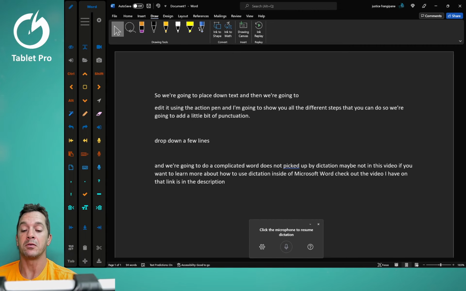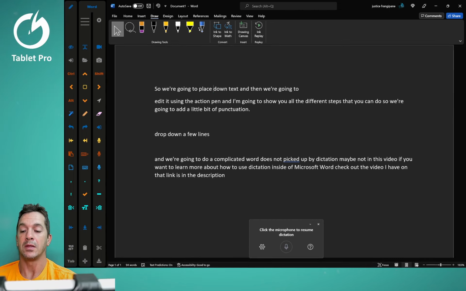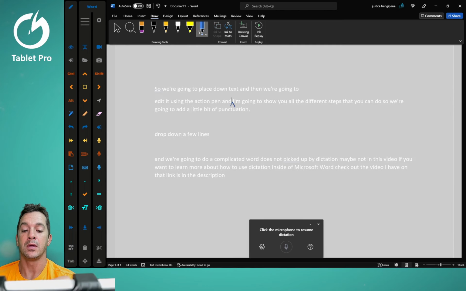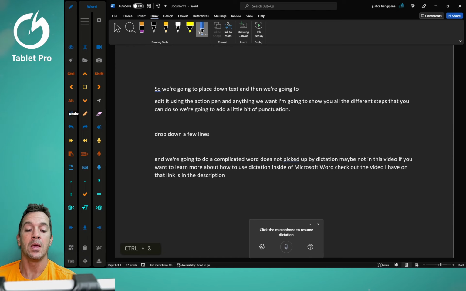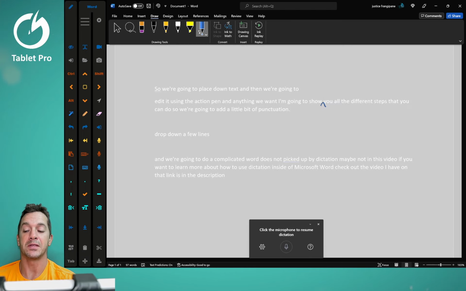However, what we're going to do is we're going to use the action pen. Let's select the action pen again, and we're going to draw a little up arrow. We can write anywhere on this white space, anything we want. A single word is just fine. But what this is going to do is that's going to input it. Note that you cannot do this in the middle of a word. It needs to be in a space.